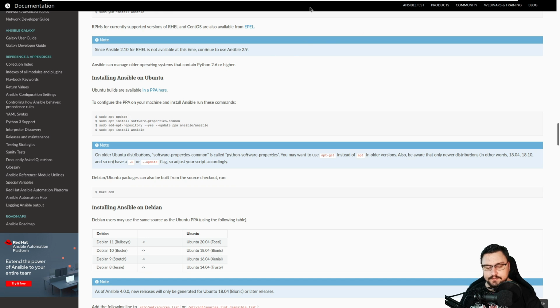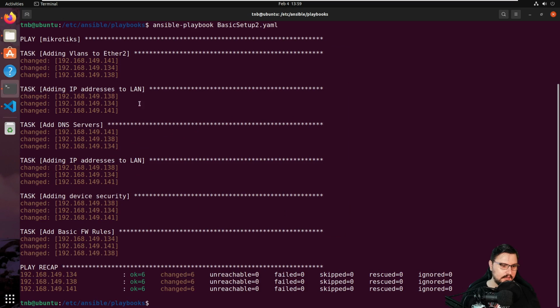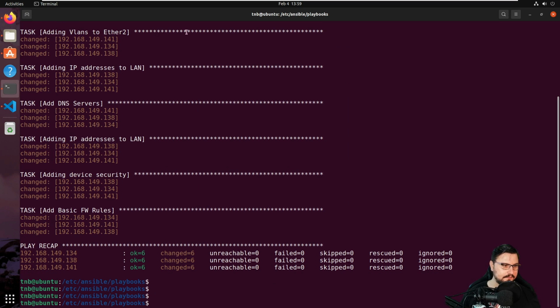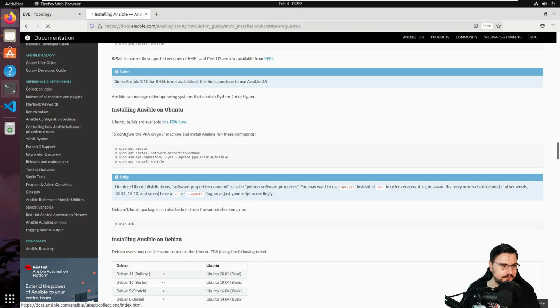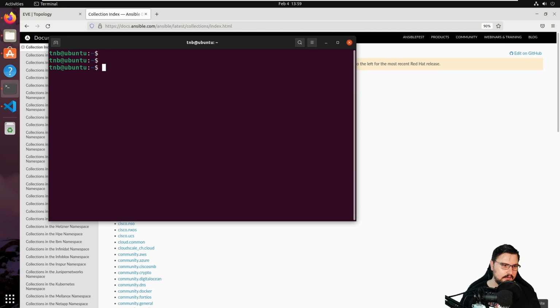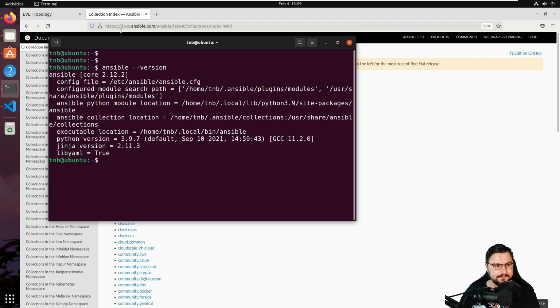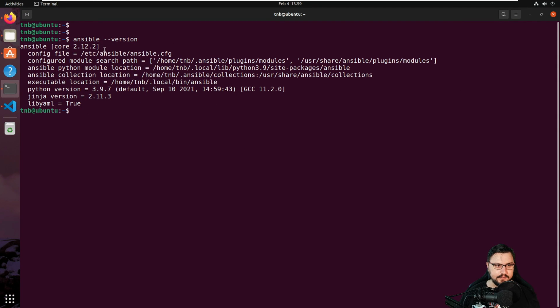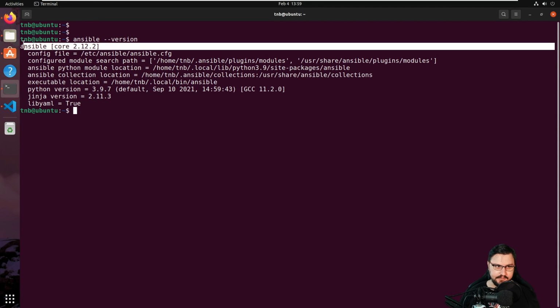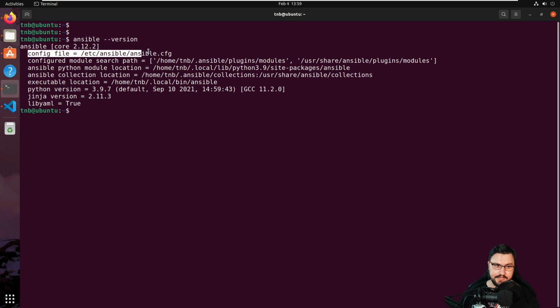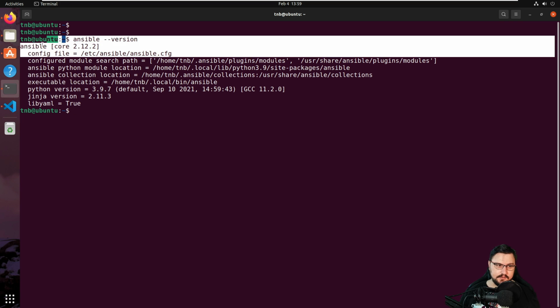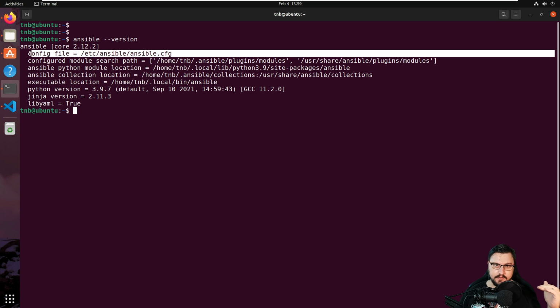Let me just get out of this full screen quickly. And then once you've installed Ansible, let's just start a new terminal. If you do something like ansible --version, you can then confirm what version of Ansible you're running, which is at the very top where your configuration file is. And the configuration file, it's always on the back end. It's got like basic stuff set into it that you can change if you want to.